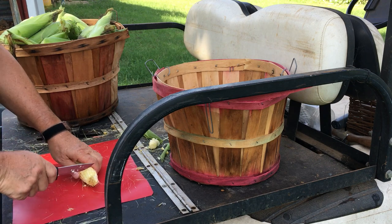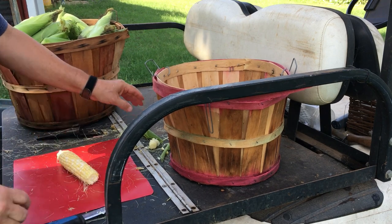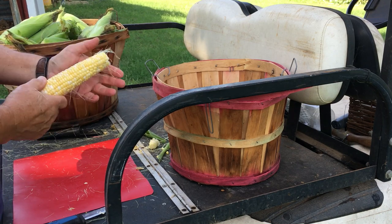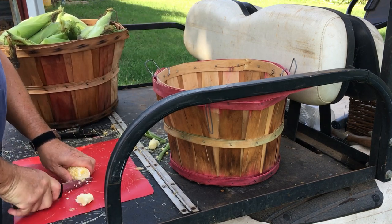Again, Primus Sweet Corn. Got a little bit of an earworm right there. I don't mind cutting that little dab off at all. It's when they eat 2 inches down and then one of them will come down here, trail down here looking for greener pastures, that can ruin an ear of corn in a hurry.